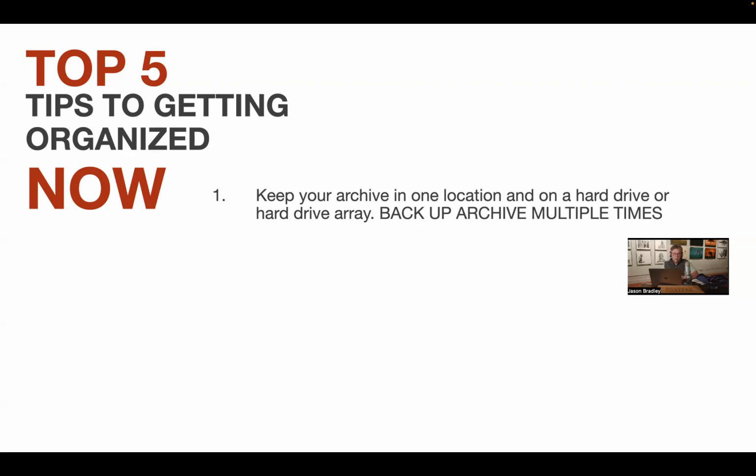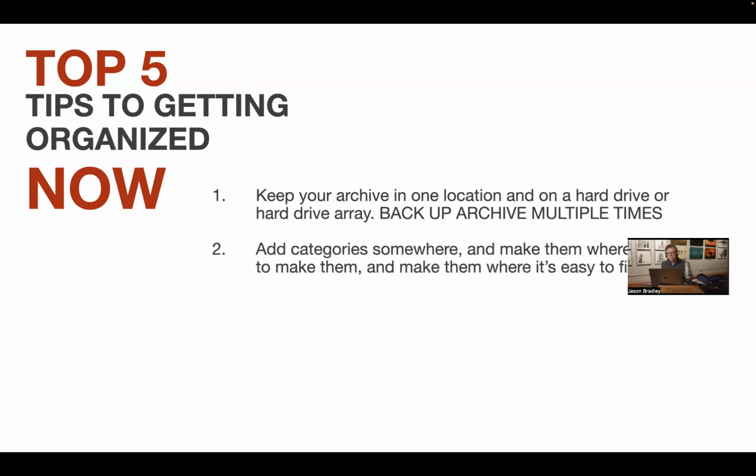It's easy, through a quick sifting of iPhone metadata versus traditional camera metadata, to separate one from the other. But don't miss the opportunity of having everything in one database so you can find one versus the other, or this versus the other, and not have to worry about, as that person is asking, can I look at this catalog while I'm in this catalog? No, don't do it. Keep everything in one, and keep everything on one hard drive or one hard drive array as well, for reasons that I'm going to cover in the articles and the workshop.